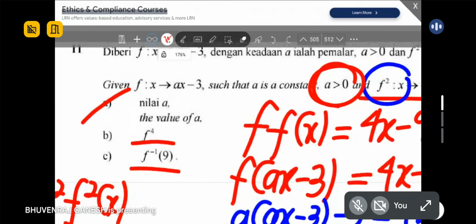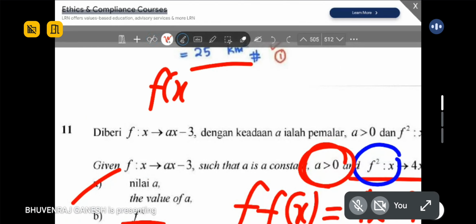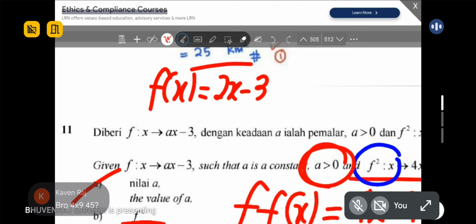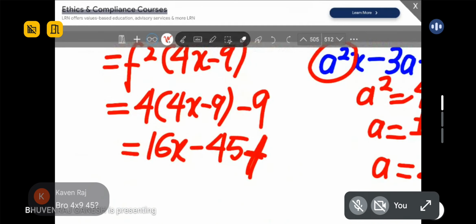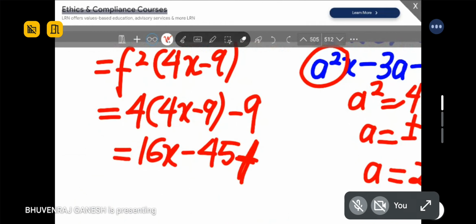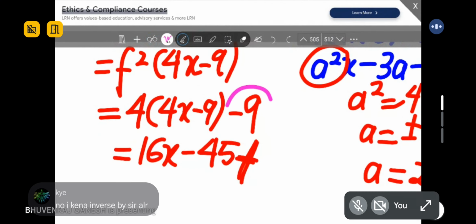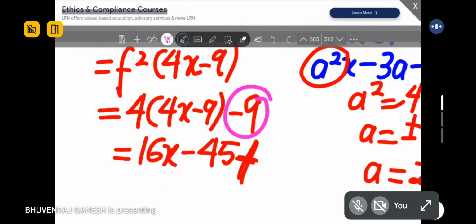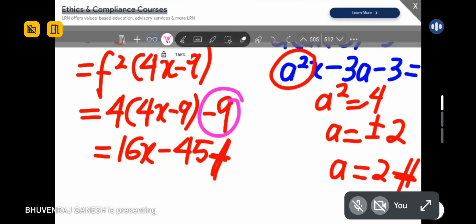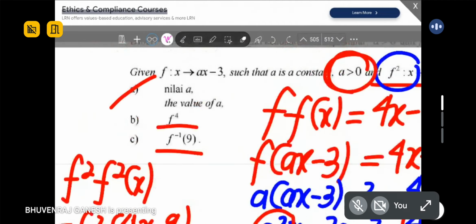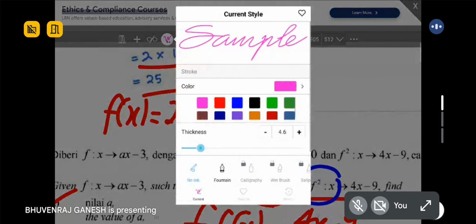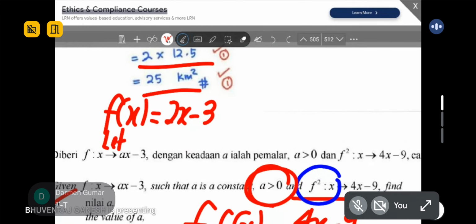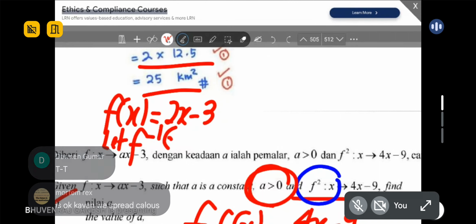Next one. Question C. So question C is inverse function. So you just need to find inverse function for fx. So Kai, do you like inverse function? Something you will like a lot. 4 times 9, 45 minus 9 what? This fella come already. Kavin, open your eyes. Minus 9. Minus 36 minus 9. Minus 45 lah. What do you mean? Must minus 9. Don't come like me. Now you also start making careless already. I kena inverse by sir already. Not yet. Still waiting for the physical one. This one, mental one already kena inverse. Physical bukan lagi.